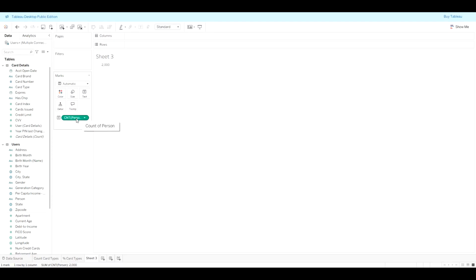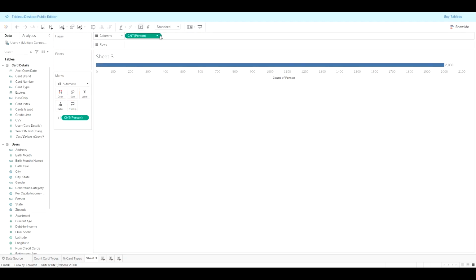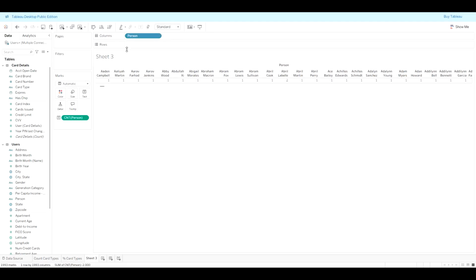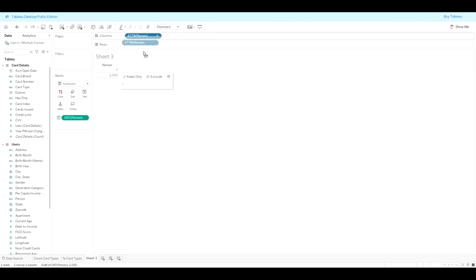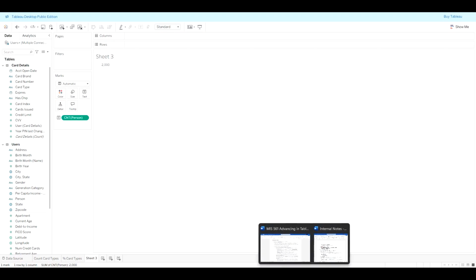Maybe let's try this. I'm going to hold control. So if you control and click, it will duplicate things. Maybe I'll put that up here. And then, not sure how I want to change this. Change it back to a dimension because it's just counting the number of times that it sees people, which is not really what we want. So we may have to think about the labeling of that piece because I want to put multiple things on it as we kind of go through. So let's do that. And then we wanted, let's see.